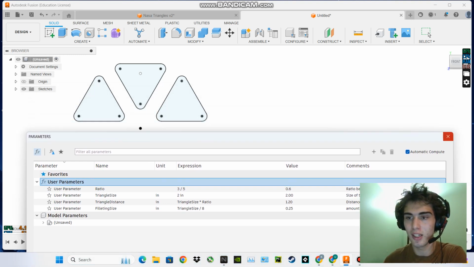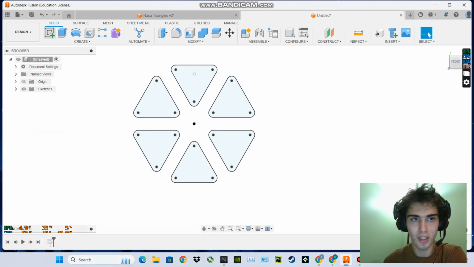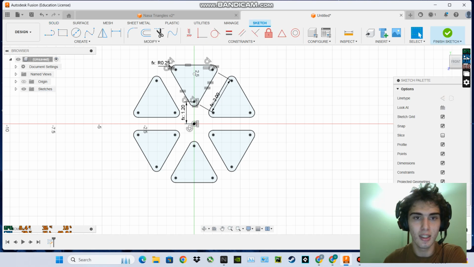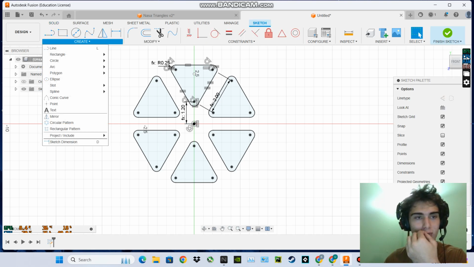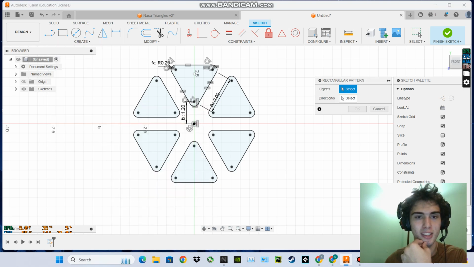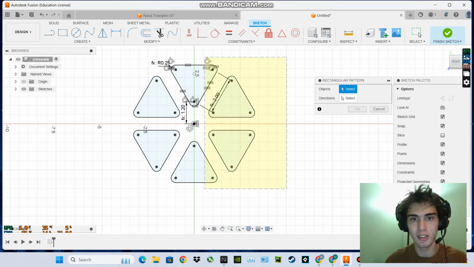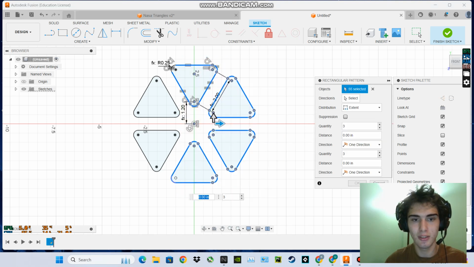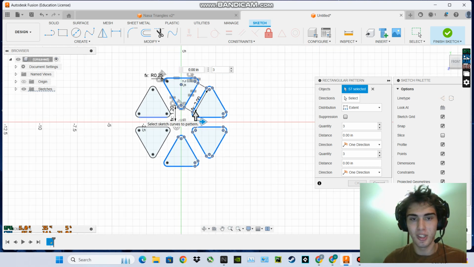The final thing we're going to talk about is how to create a whole mat of these things. So the way that you want to do that is if you want to put them over a big sheet, you're going to do a rectangular pattern instead of a circular pattern. You're going to go ahead and come in and select all of these lines. There should be quite a few.